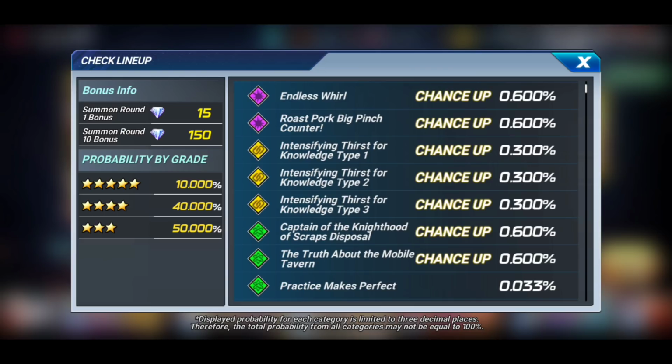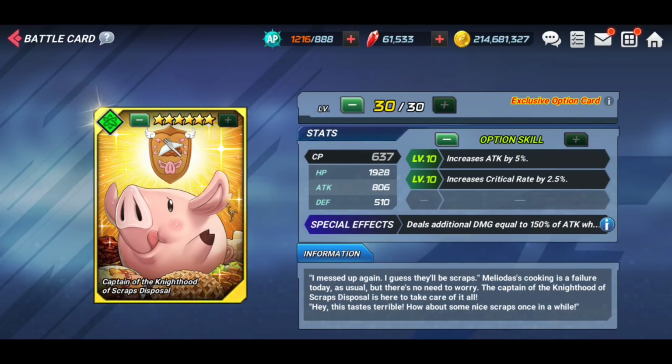Now, moving on to the option cards, this is going to be the best of the two, and then we'll move on to the other one, but this one here is going to increase attack by 5% and critical rate by 2.5%.